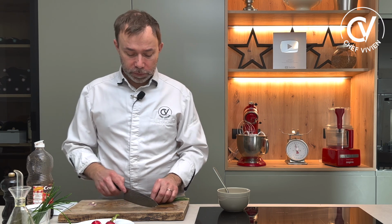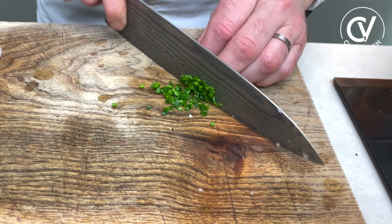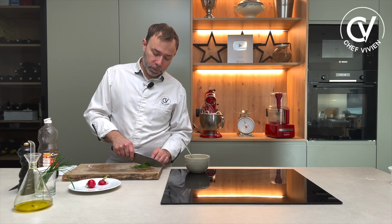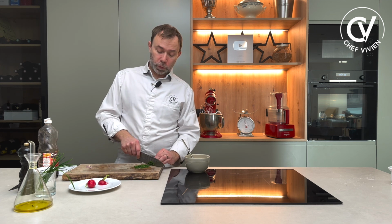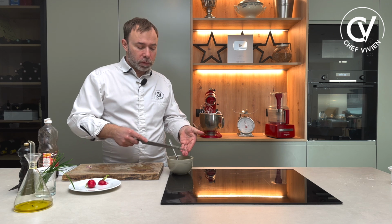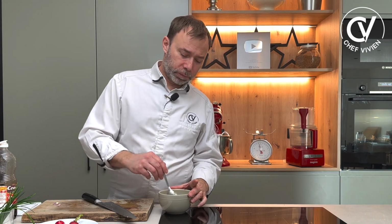If you like, you can substitute chives with dill, but personally, with meat, I like chives. If you serve this potato with grilled salmon, for instance, maybe it would be nice to put some dill. And with meat, chives. But you can put parsley. Some people will also like it with roasted chicken. You can put some tarragon, which will be nice with chicken.